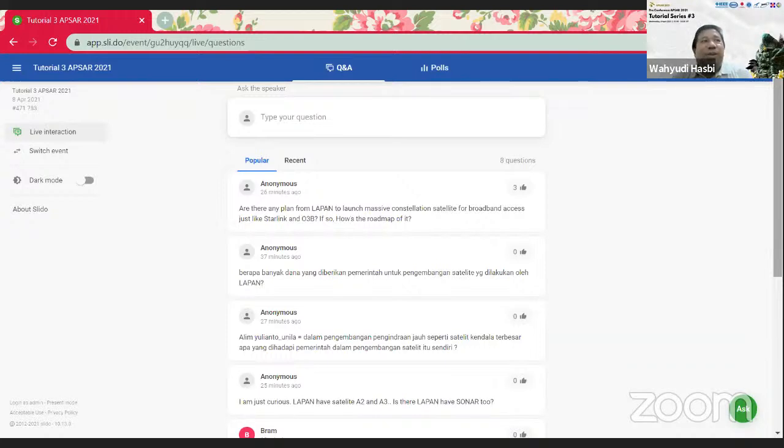Okay, Lapan budget, as you can see on our website or in other sources. The total budget of Lapan research and development, not only in satellite, is very small. For the country, let's say we have about 50 million a year, sometimes it comes to 60 million US dollars per year. But for satellite itself, it might be around 5 or less than 4 million a year, for example, including the salary of the employees and so on. If you compare with other countries, of course we are small, but that's okay. As I mentioned to you, we have to go on with all the things that we have so far, right?